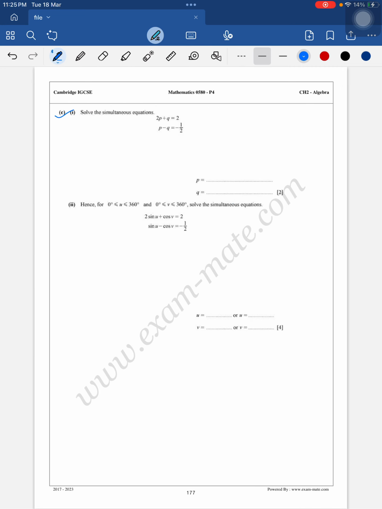Part C, we have two simultaneous equations, right? 2p plus q is equal to 1 upon 2, p minus q is equal to minus 1 upon 2. So if I subtract, then q will be cancelled. Adding, sorry, not subtraction, addition. In addition the signs are not changed. q minus q is cancelled. 2p plus p is 3p. Now 2, since it's already minus, I'll be subtracting here. 3p is equal to 2 minus 1 upon 2, which will be 3 upon 2, right? So p is equal to 3 upon 2, 3 goes over there, 3 gets cancelled with this, so p is equal to 1 upon 2.